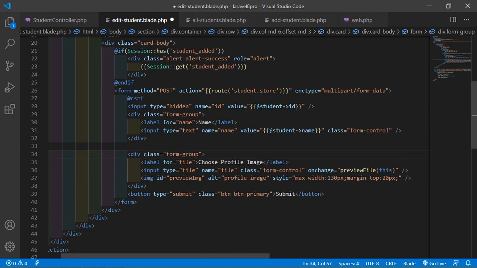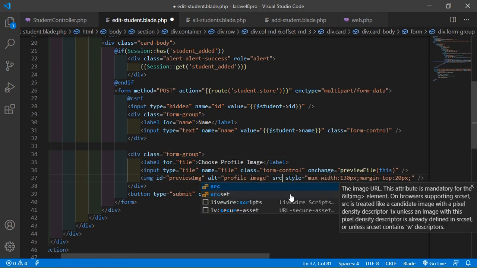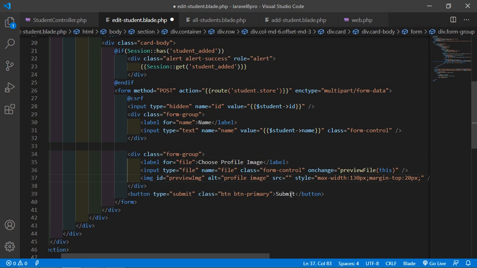All right, and here inside this image tag just write here src and double curly bracket asset then just add here the folder name which is images.